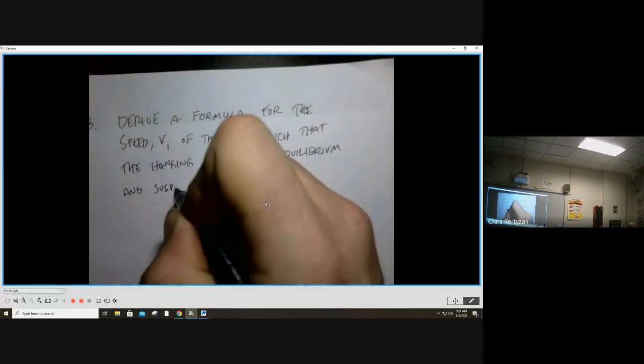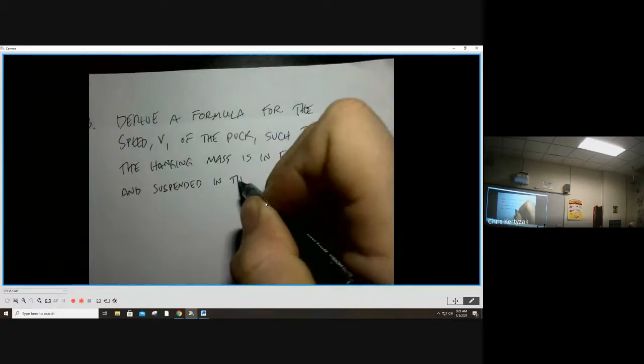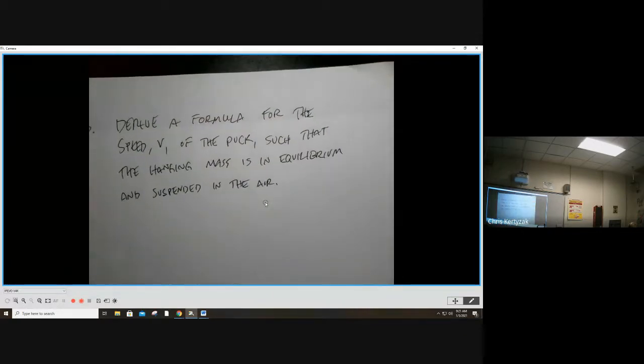And suspended in the air. Derive a formula for the speed, v, of the puck such that the hanging mass is in equilibrium and suspended in the air.